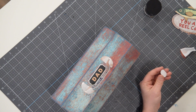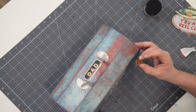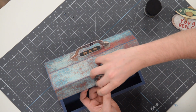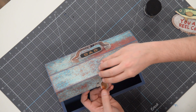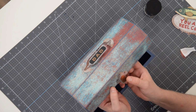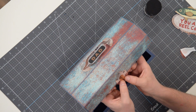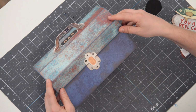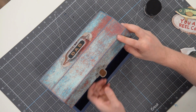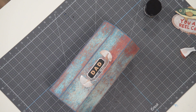So let's go ahead and throw a little bit of glue on the back of this. There we go. And you want a nice even border around this element. Now we're going foil on foil, which can sometimes be a little challenging because it likes to kind of scoot around. Just press that down into place. There we go. Very nice. Okay. And let's not forget our little Velcro dot.